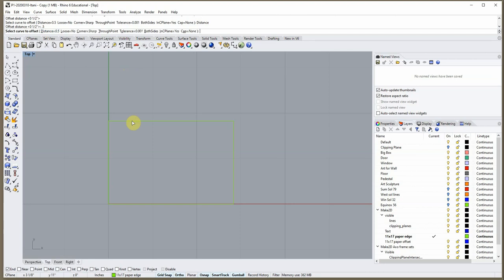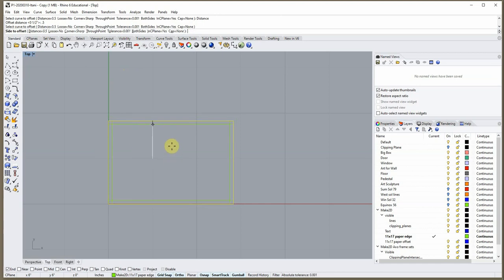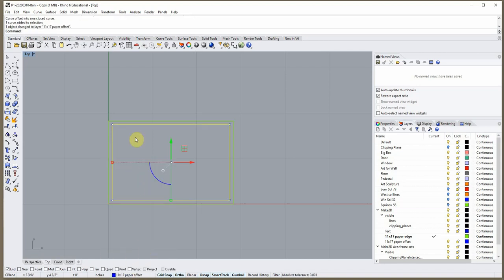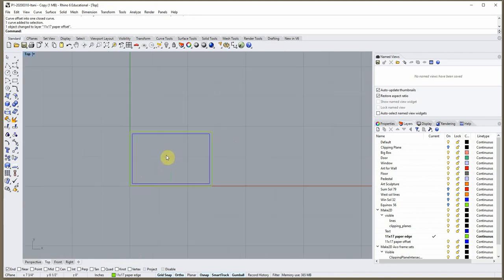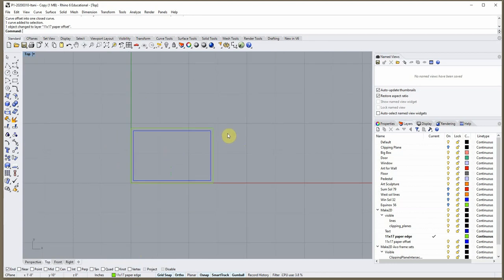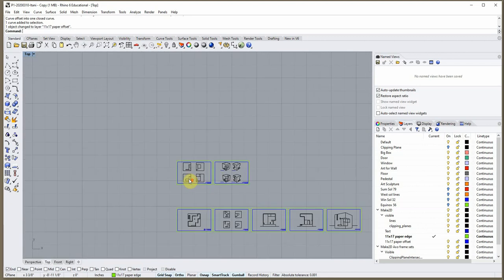Next, go ahead and select the curve to offset. This is the curve. I know it's not a curve, but move it down towards the center of the sheet, then select, and there's your offset. The only thing for me, I would like to change that to a preset layer that I made earlier, which is called the 11 by 17 paper offset, just so I can visibly see what I'm drawing. So this is your 11 by 17 paper offset. Excellent. See, it actually looks like one of these guys.